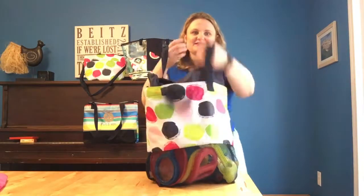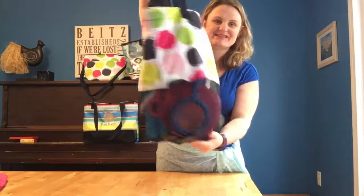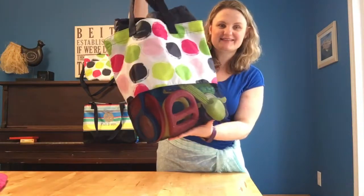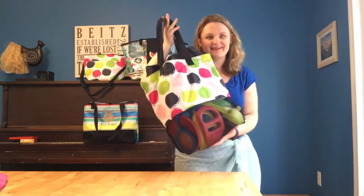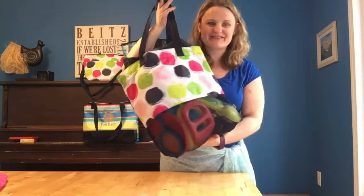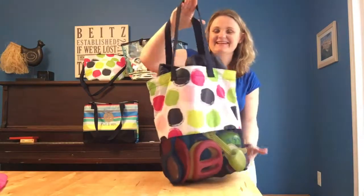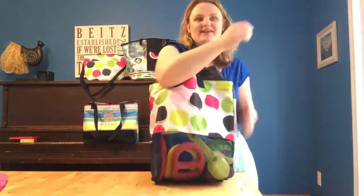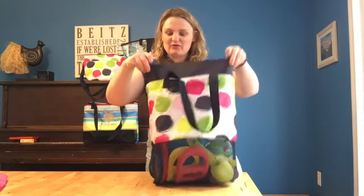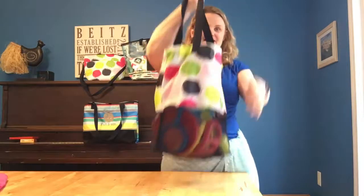We've got all of our great beach toys here in our Meshing Around tote, which is new — part of our Summer Essentials gift art. This is going to be a favorite of ours for sure because we've been taking all our toys in one of our utility totes for years and it always comes back full of sand. It's a great size too for kids to help carry this stuff — not too big. So this would be a great day camp or swim lesson bag. Super easy to cinch up and keep it all contained.